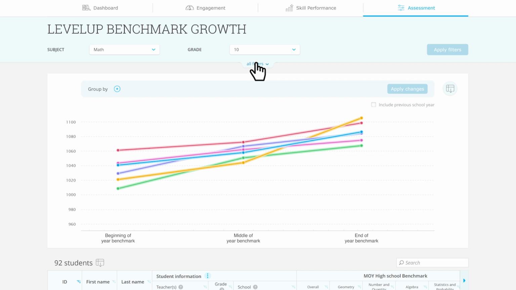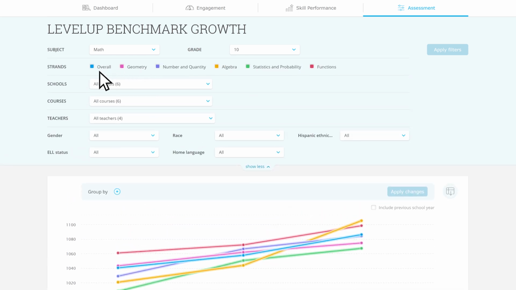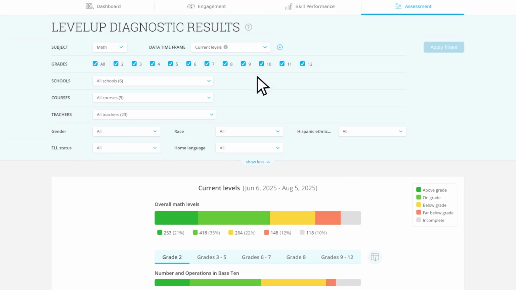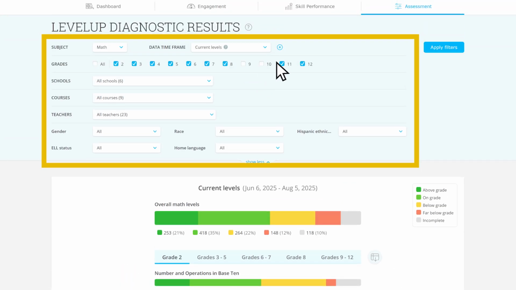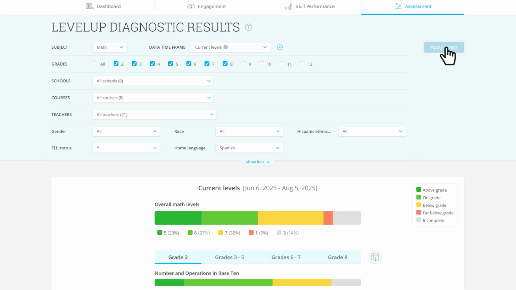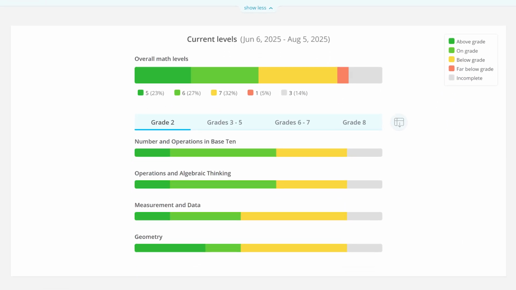What's exciting for admins is that everything is all in one place. So you can set up your benchmark windows just as you would with any other assessment, but then you have access to a whole suite of analytics to dig into that data and determine what to do next. Not only are you getting the overview of where students are at and tracking that growth throughout the year, but you can dig into strand and standard and make decisions based on that, as well as set up groups and filters to see data based on demographic, based on teacher, school, or any other dimension that you're interested in. So you can really dig in and understand exactly how your students are doing throughout the year.